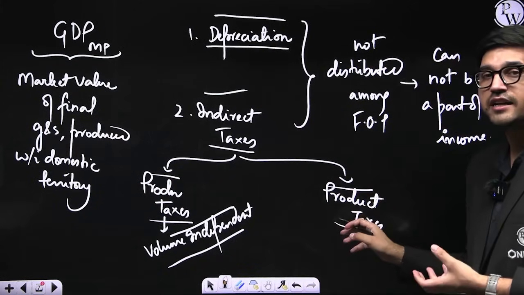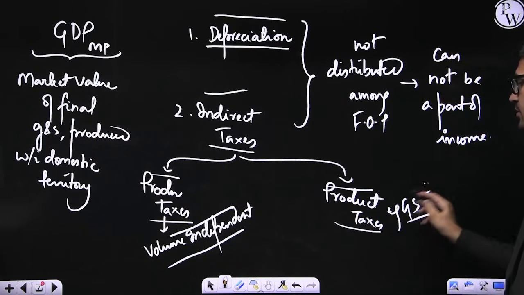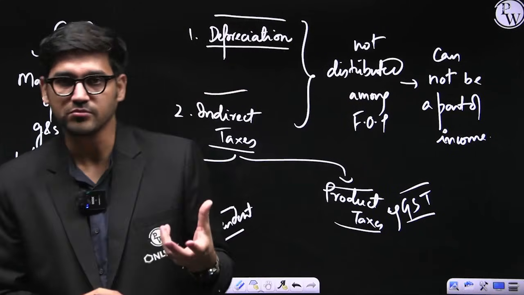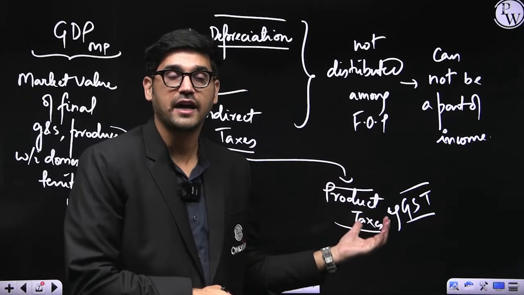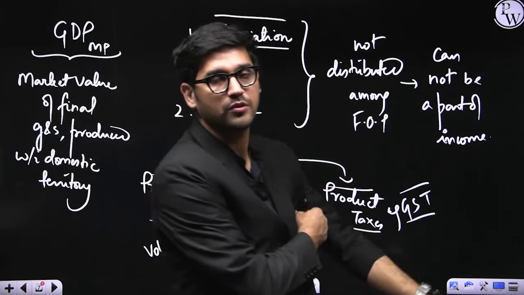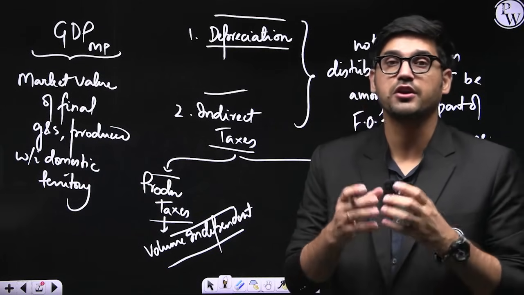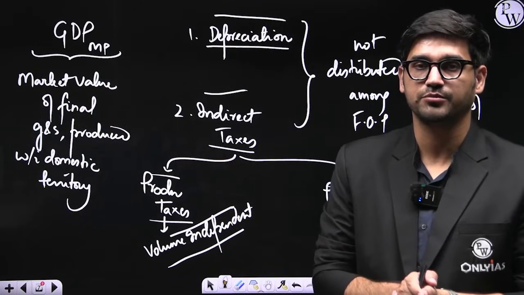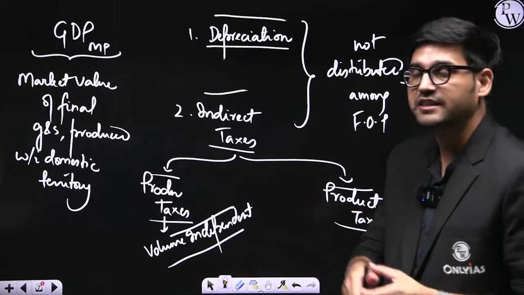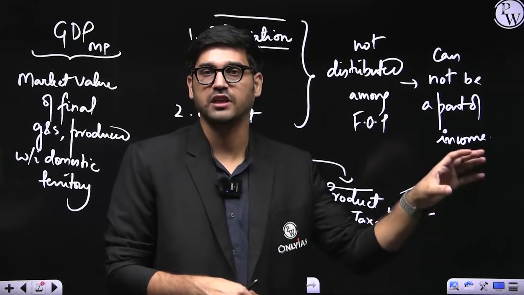Similarly, there is another indirect tax which is called a product tax. A good example of this would be the GST, Goods and Services Tax. Every time output is sold, the output has also to be levied. There is a certain tax which is levied by the government on the sale of this output also. In fact, not just on the sale, also on the production of this output, excise for that matter. Now, this tax the government collects from the firm, but the firm is going to pass on the tax burden to the eventual consumer.